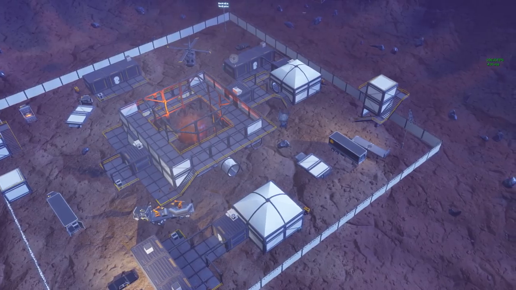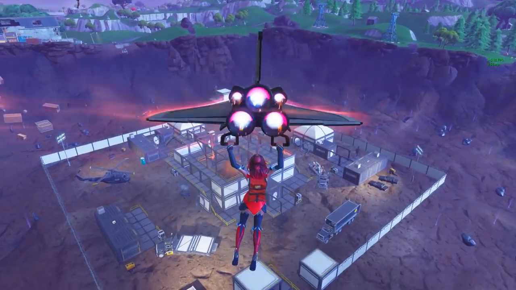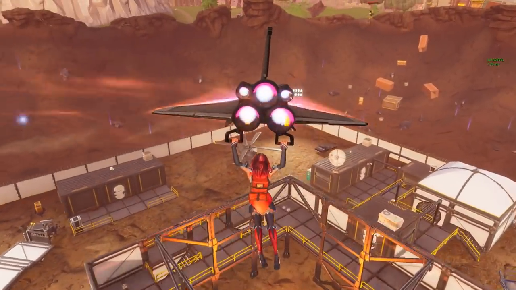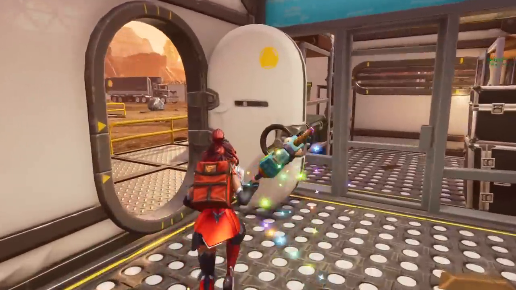But anyway, we're going to be moving on to a glitch that is near the meteorite site, and this is at Dusty Divot. You'll find it in this little container right here. And this one is a very basic one, but honestly, I've done this once or twice. I got a couple of kills. I actually get two kills in this one clip.